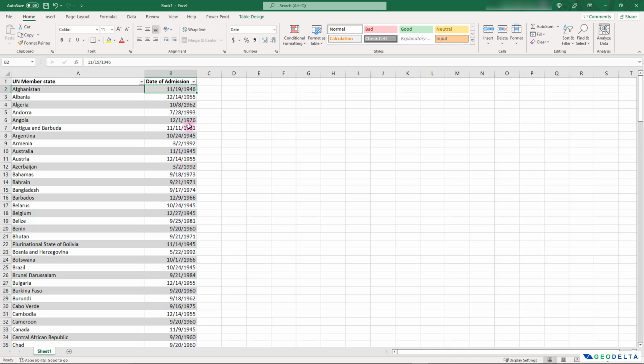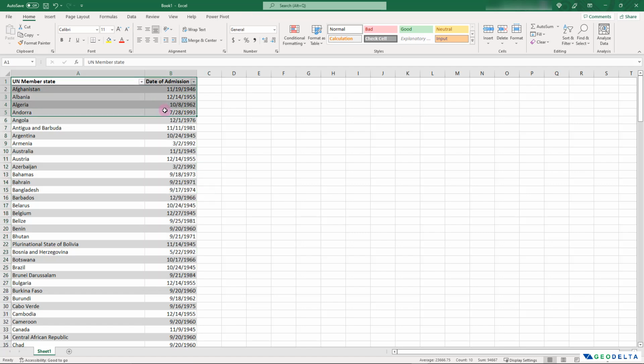So what's special of this dataset compared to the others is we have this time element in this dataset. And by using Excel 3D Maps, we actually can make use of this time element to create a temporal animation map that can show us which country joined during which period in the form of an animation.